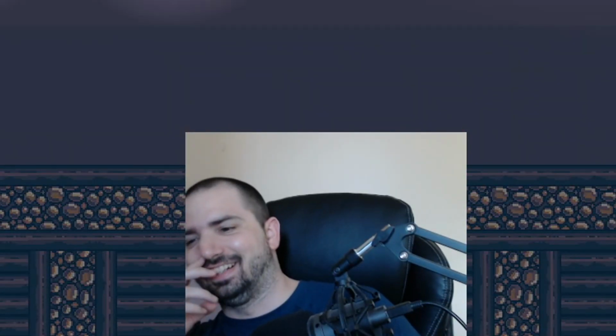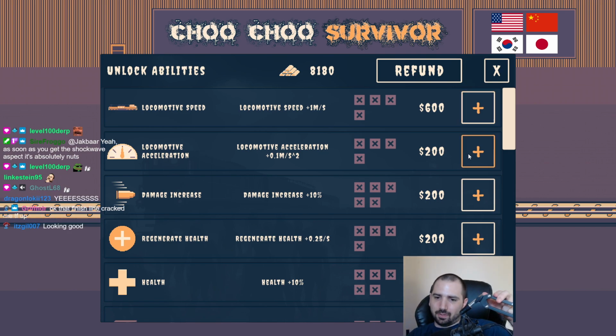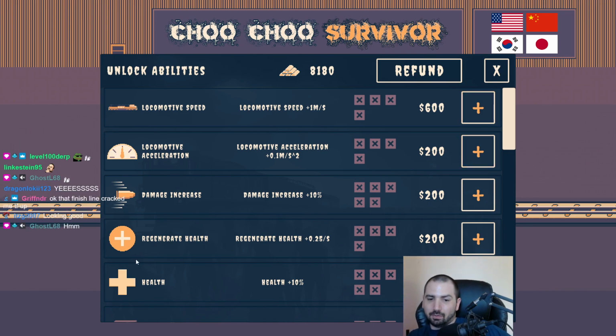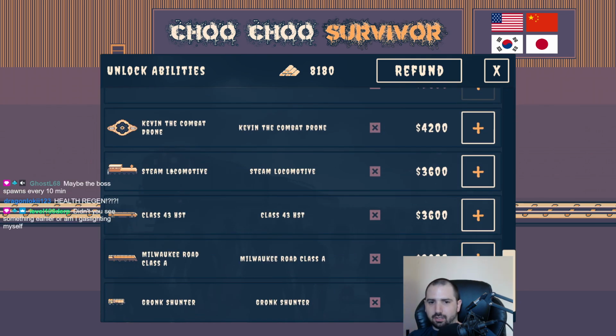There's a finish line. Oh, we can increase the speed. Acceleration. I kind of want the acceleration. Maybe the damage. You can regenerate health. That's OP. I can buy other trains. Where? Yeah, I guess so. Right here.